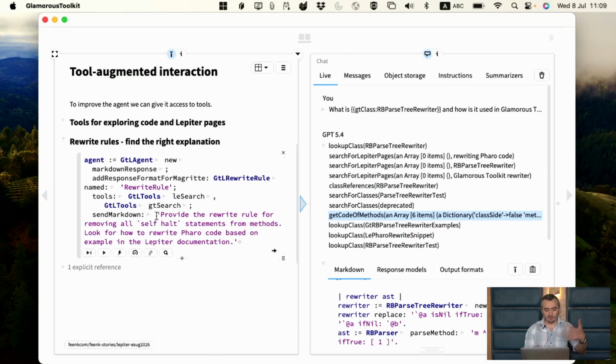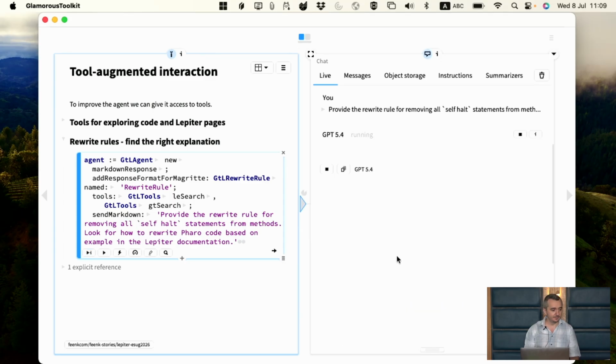So this means that in our previous question where we asked it to remove the halt, we might not have to give it specifically that piece of documentation, because before we gave it a page to look at. But now we just tell it, please look in the book, find something that's relevant to us. Just try to see if we can find that page that was explaining how to rewrite rules. We gave it again the tools to be able to search, and we tell it again, we want a rewrite rule object back, not just markdown. And now it's going to do some queries. I don't know what it's going to do. Every time is a bit random.